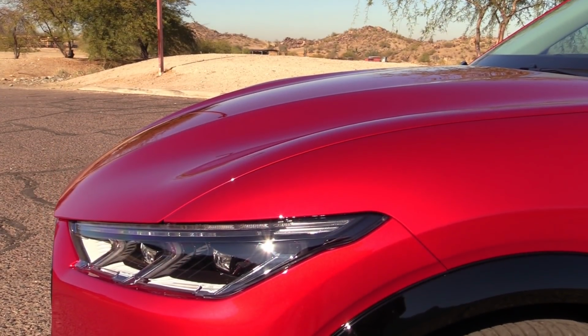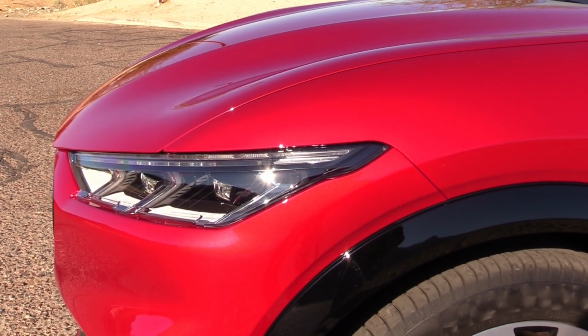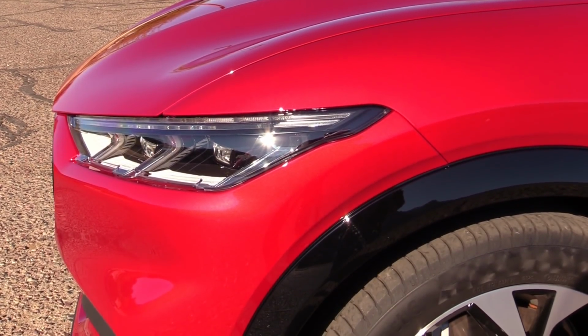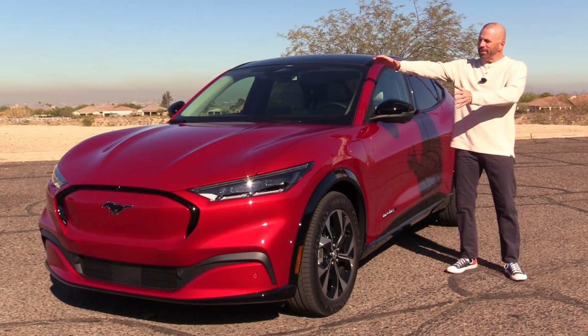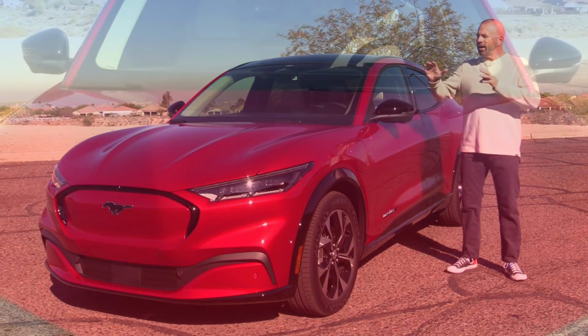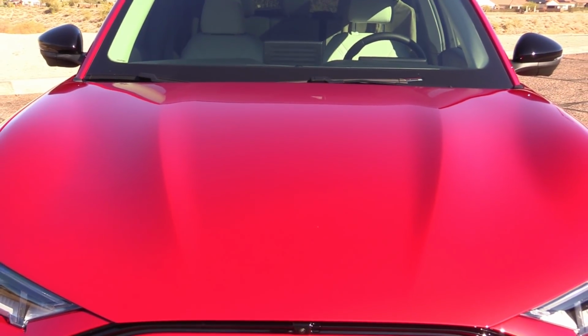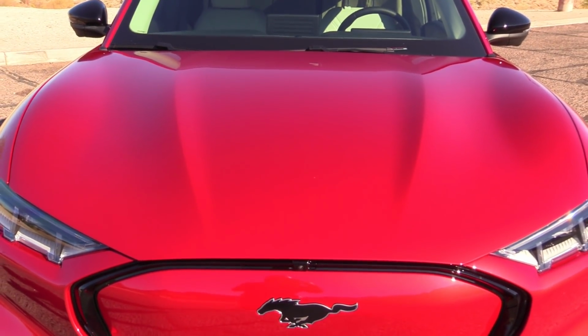Now, Ford knew when they called something like this a Mustang, they were going to have to do a lot of things to really convince you that was the case, right? So they really started here with the styling, as you can see. Right up front, they've created a Mustang face, one of the tricks of the trade, a sculpted hood that has some nice muscular looks, a face that says Mustang from across the parking lot.